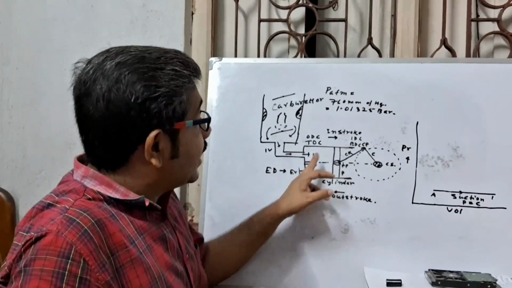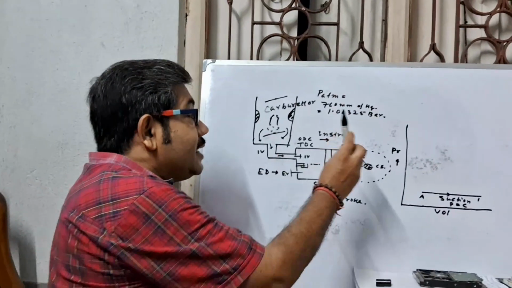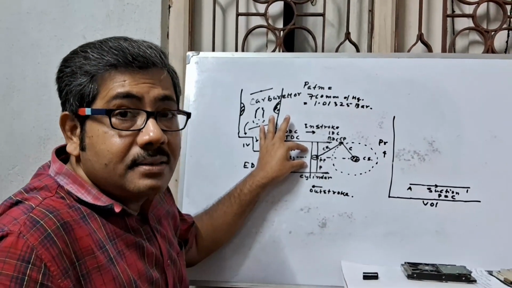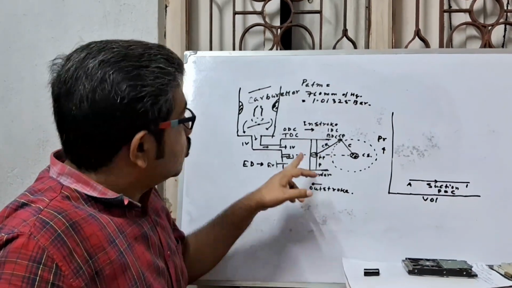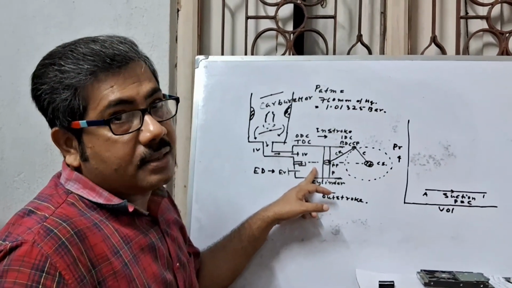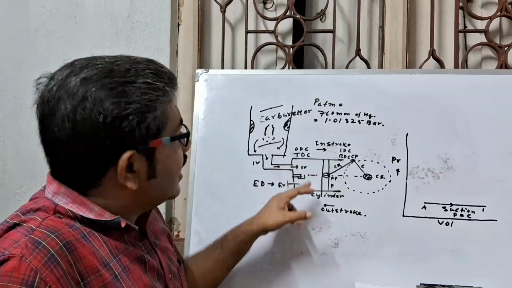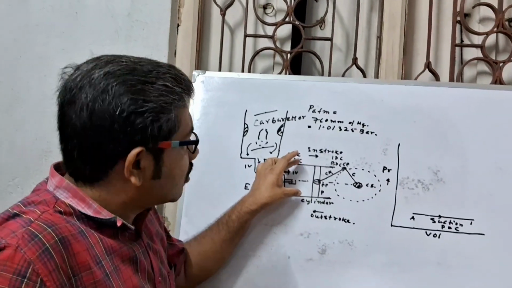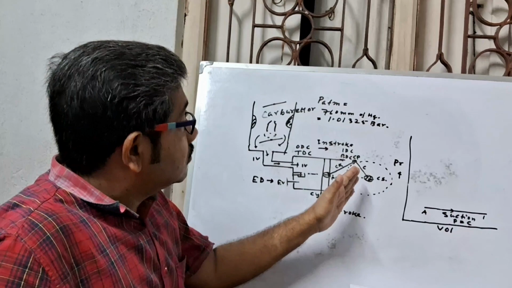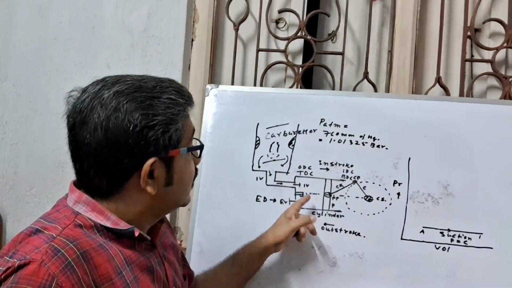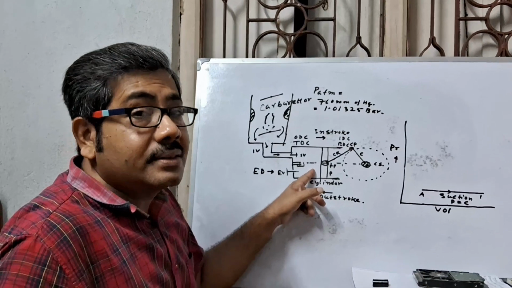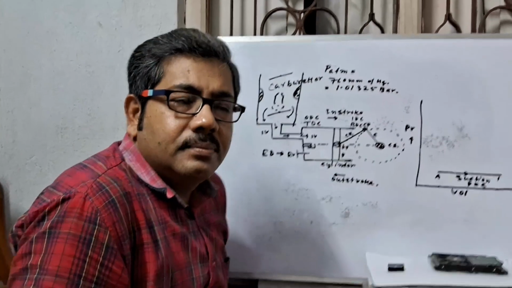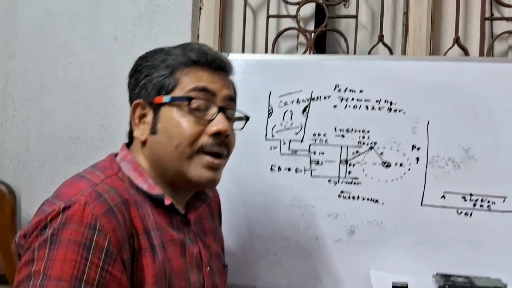So as the inlet valve and exhaust valve remain closed and the piston moves from BDC to TDC, the air petrol mixture inside the cylinder is compressed by the piston. So the pressure is increased inside the cylinder. An isolated system occurs, and as the piston moves from BDC to TDC, the compression occurs as an adiabatic process, and this process actually occurs as a reversible process. Why is this reversible?